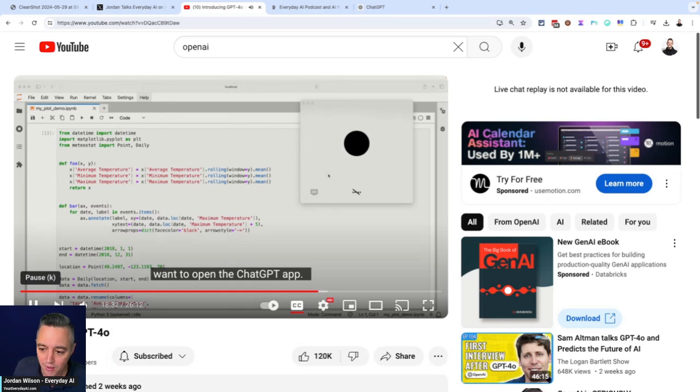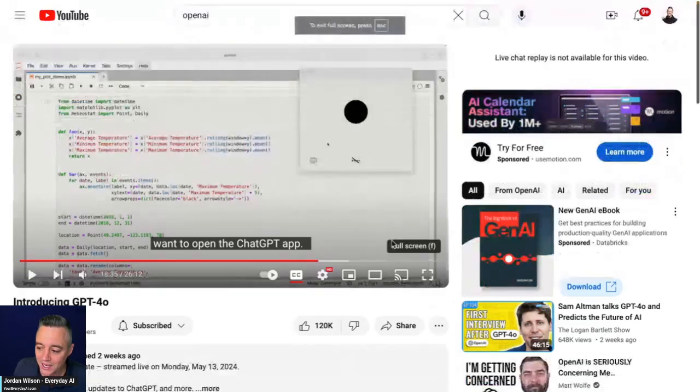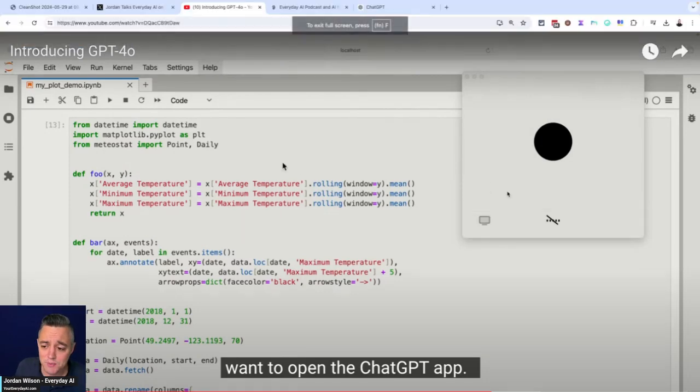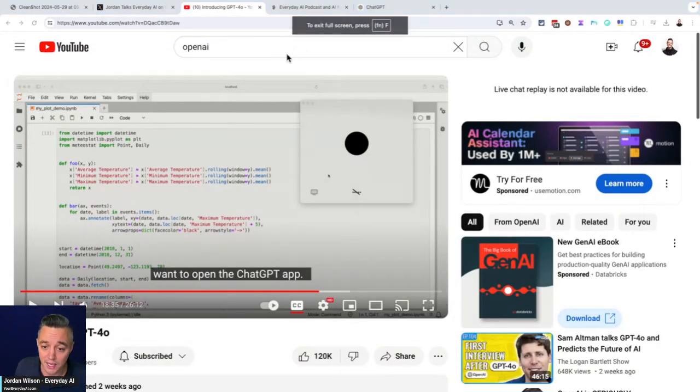So you'll see in the demo from OpenAI the ability for it to see and interact with whatever you share on your screen. I'll show you here, but this feature is not yet available. On the desktop app, presumably we will be getting a lot of these features in the coming weeks, as well as improved voice capabilities and the ability to interact with the ChatGPT app with low latency in almost real time. You'll see this button here on the screen. We're not going to have that on our ChatGPT app. That essentially gives ChatGPT the ability to see in real time. However, you can still upload screenshots pretty easily. So I just want to let everyone know that everything isn't out yet. What we saw in the spring event, we don't have access to all of that just yet.